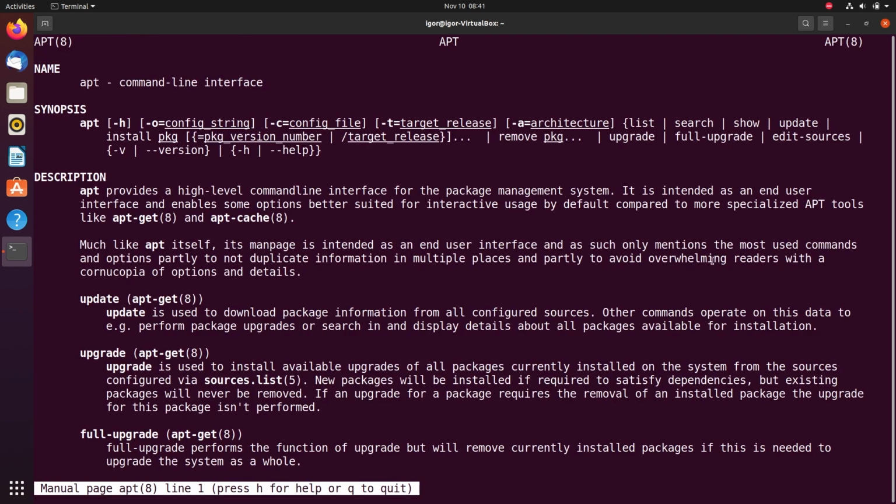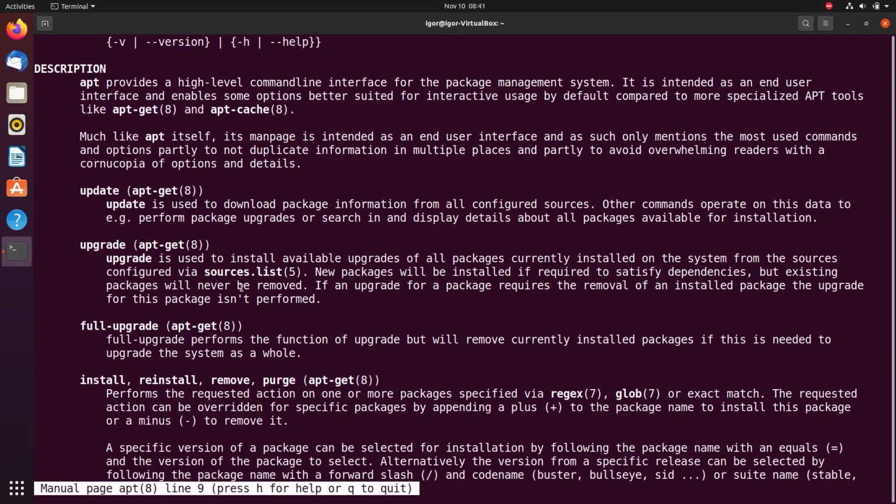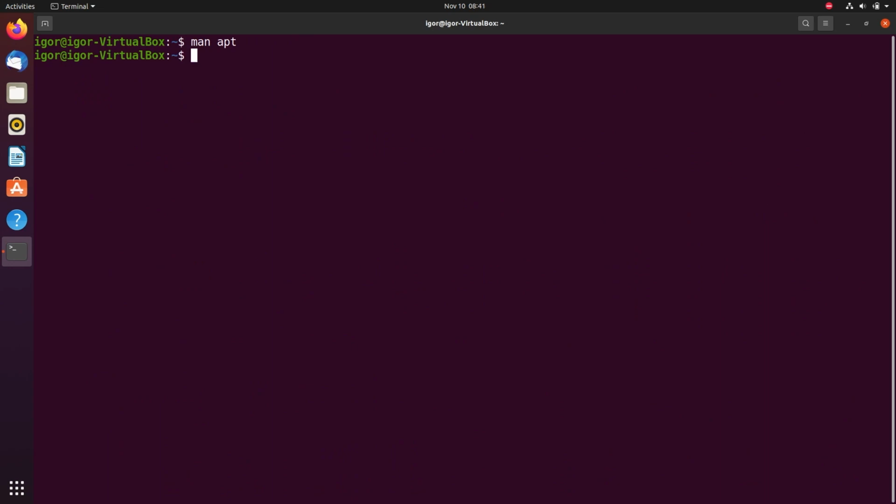If you hit enter, you can see everything written over here. All the options, all the abbreviations are defined: update, upgrade, full-upgrade, install, reinstall. And if you would like to exit out of this manual page, it is written here already, you have to press q and it will go away.